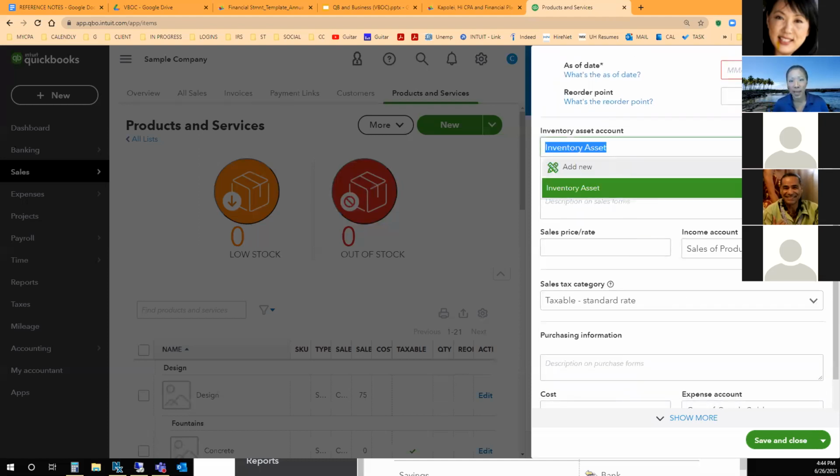Asset inventory account. This will default to the only inventory asset account that your QuickBooks will create for you. If you want to look at two different ones, for instance, someone mentioned consignment inventory, you could make one inventory asset location A and another inventory asset location B, and then you could track the ones in the two different locations.